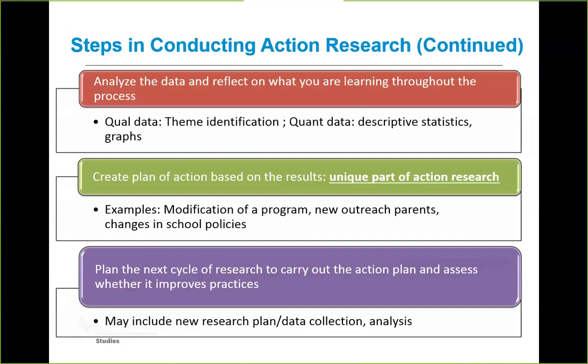So, for example, in that example where the researcher tried to see if having different learning styles and offering different lesson plans would help students' engagement or not, what they learned is that it may create confusion for some students. So their action plan may be changing that a little bit, removing some of the learning styles or providing a guided discovery approach, and then re-implementing the plan. Basically, the action plan is what they have learned based on the results, like providing more guidance, removing the confusion, so that students feel better. So that's the action plan.